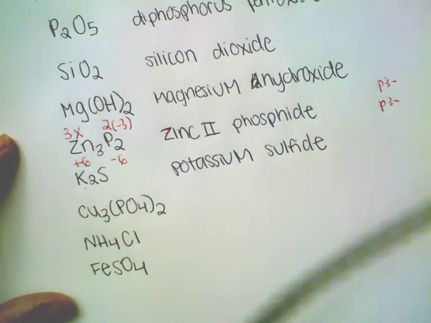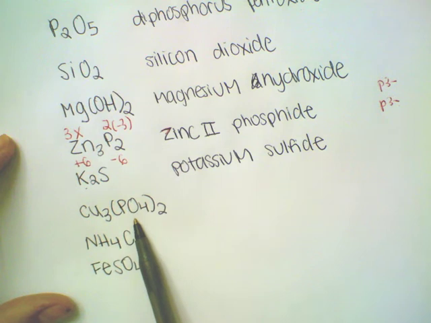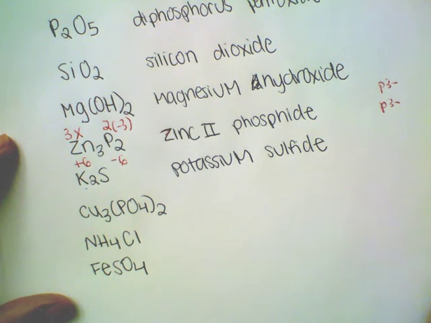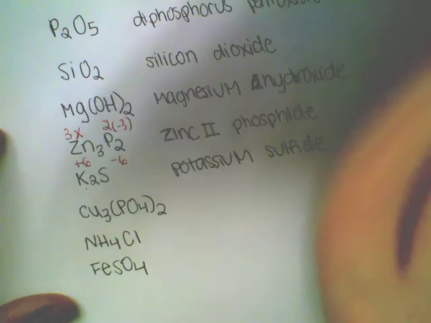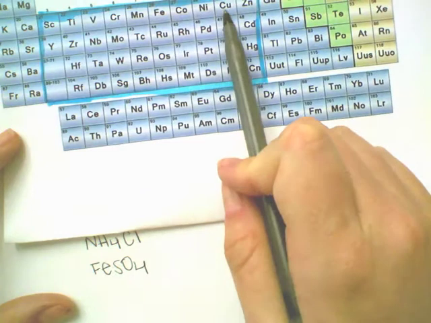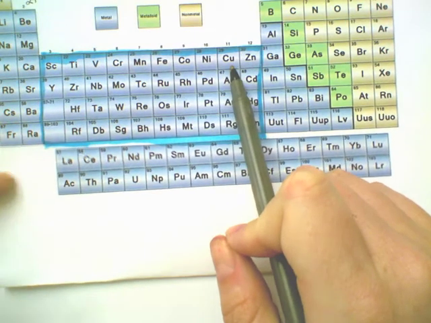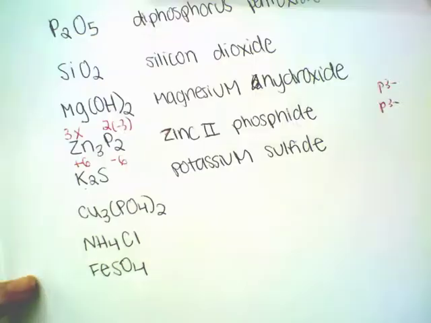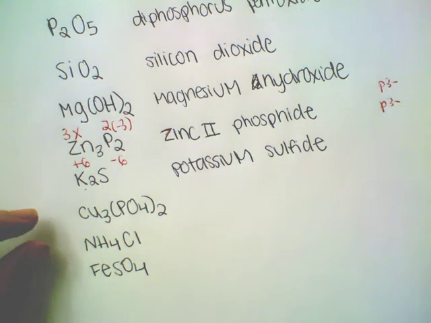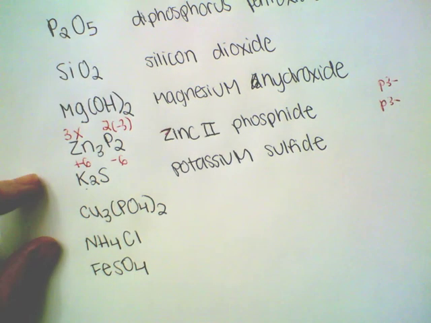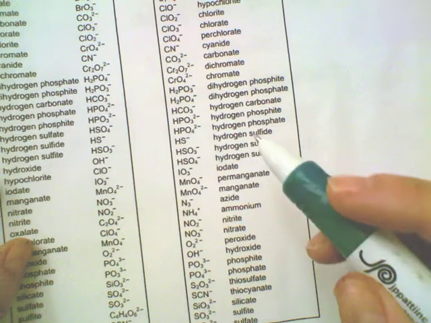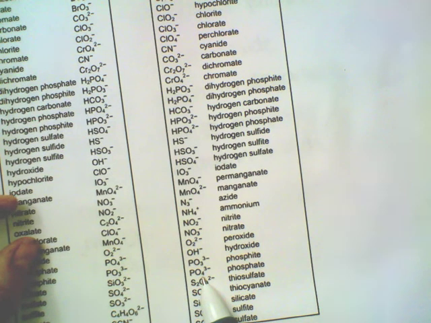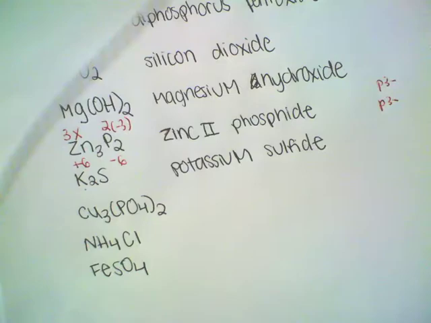Okay, so next compound I've got copper, phosphorus, and oxygen. So automatically I know that I have a polyatomic ion present because there's more than 2 elements. Okay. So we've got copper right here. So again, copper is a transition metal, so we're going to be needing to indicate the charge on that. Phosphorus and oxygen are non-metals, so we know this is an ionic compound. So first, let's figure out the charge on copper. So we're going to look for PO4 on our list, and we'll find that right here. Okay, so phosphate, and we know that it has a 3- charge.